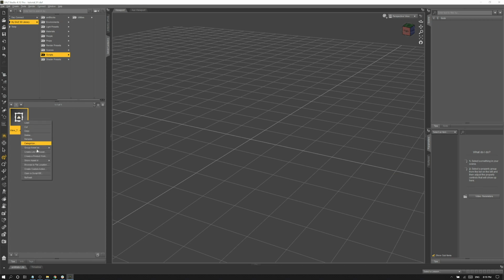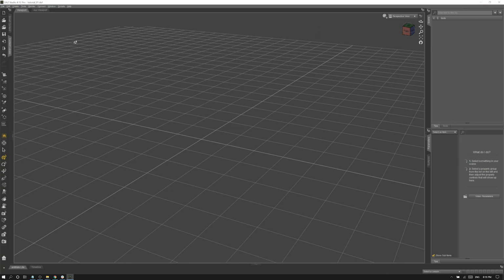We select that, we right-click, and we go Create Custom Action. Now this is a really cool tool. So you accept that, hit OK. This is a really cool, handy thing that I'm going to show you how it works. So you're going to want that. So once that's there, it's good.